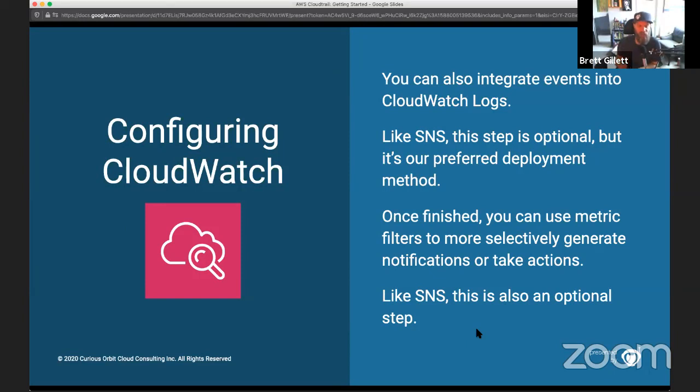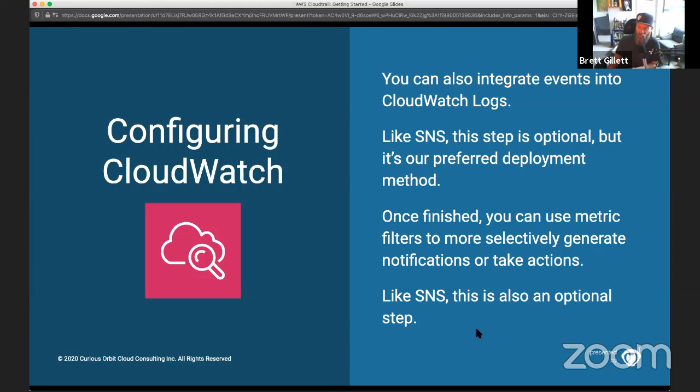Once we have all of the CloudWatch events pushed into CloudWatch Logs, we can then use metric filters. And if you're not familiar, a metric filter is really just a JSON document that you create that you can use to filter for specific API calls that are being logged by CloudTrail or other services. So this gives us a little more control, I think, over what actually generates notifications.